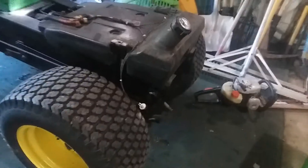Sometimes you gotta wiggle these to get them off there. And while this engine is out, I'm gonna go ahead and work on the transmission, which is fine. It just needs new fluid put in it because when I would go up a hill with it, it would slow down and it wouldn't get enough power to the back wheels to push me up the hill fast. And the lever was all the way forward.